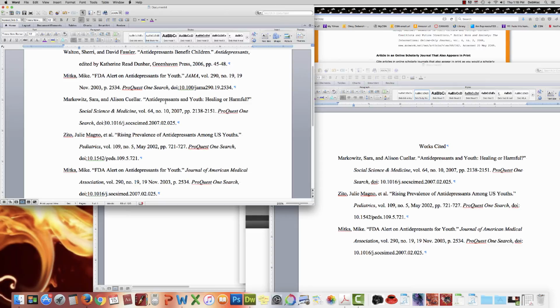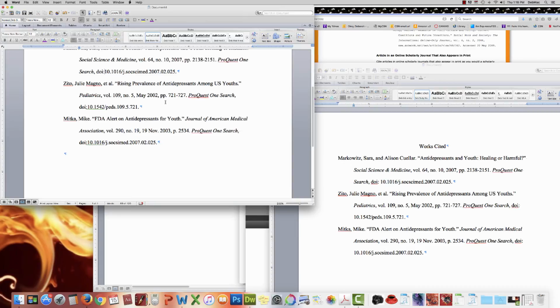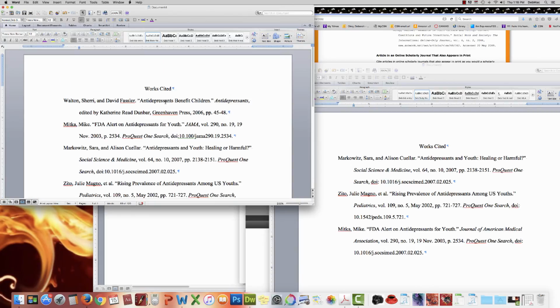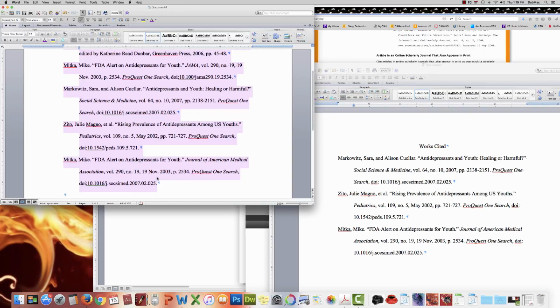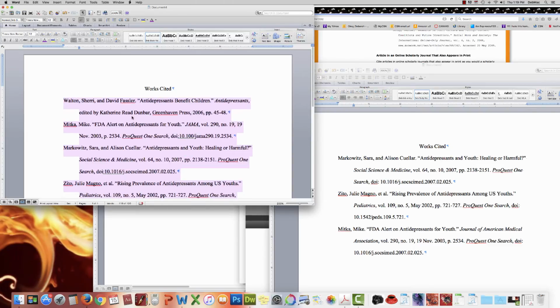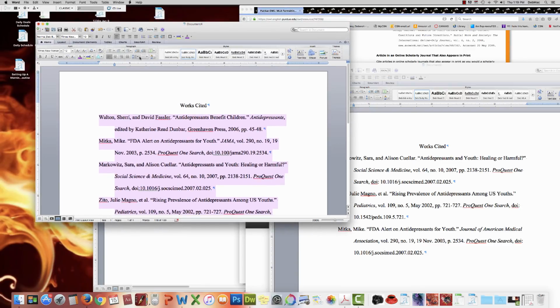Okay, so let's say that this is the draft works cited page that you have. I want to show you something very cool that Microsoft does for you. I don't think Microsoft does too many things well, but it does this. If you highlight all of your entries, you can go up to that paragraph section, probably on your home tab. This time, you're going to look for an icon that has a red A on top, a blue Z on the bottom, and a white arrow pointing down.